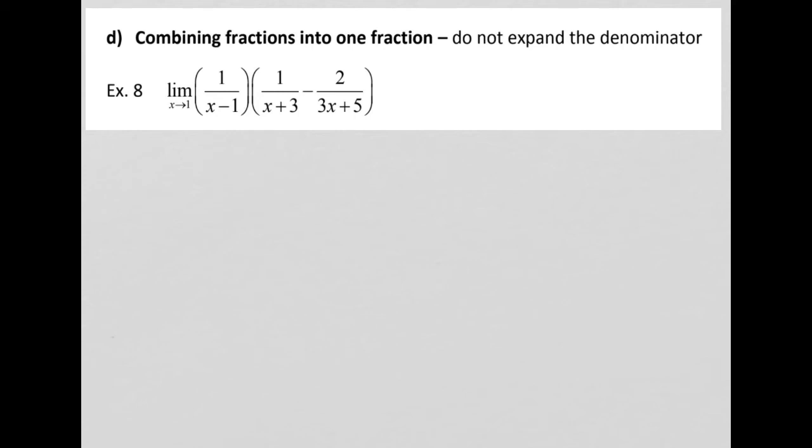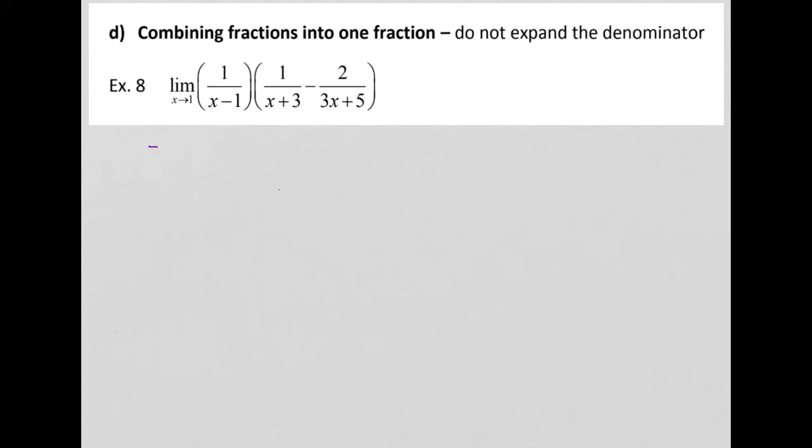The next example is another kind where we have to combine different fractions. Once again, if we put 1 in for x in the denominator of the first bracket, you already see a 0 in the denominator, so direct substitution does not work. So we try factoring, but factoring doesn't work because there's nothing to factor here. Then we do rationalization, but there's no square root. Let's replace a variable? There's no complicated exponent. There's no complicated part. However, we do see two fractions in the second bracket. That means we should try to simplify them first.